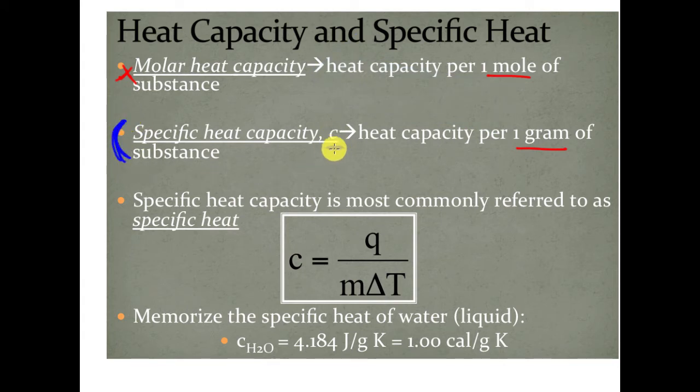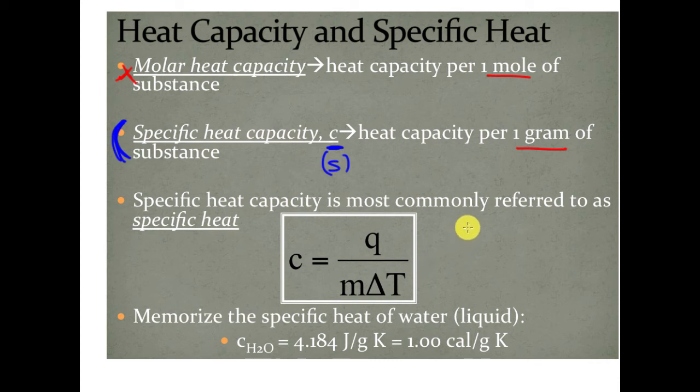We're going to use a lowercase c because that correlates with the AP test. I believe your textbook uses an S, so don't get confused on that, but it goes back and forth. To be honest, it's going to be a C. That's usually what chemists use. S tends to be more for biology, but anyway, enough of that. So the specific heat is a better reference tool because it incorporates mass. It's basically the heat capacity throwing mass in here.